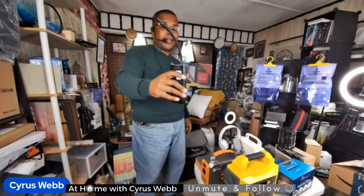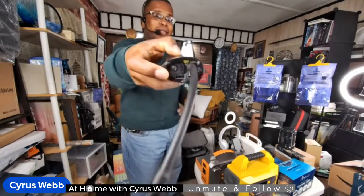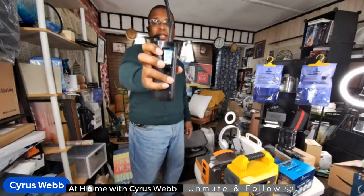But there's more. Not only is it a great air compressor to inflate your tire, it also is a power bank. So I would advise you to keep this in your glove compartment. Keep it inside the car instead of your trunk like we typically do. Well, like I did with my air inflator. Because you can literally plug your phone into this to charge it. I'm actually going to use it here in a bit when I show you guys a desktop ring light so you can see how cool this is. So your air inflator can also be used as a power bank, which is really cool. So again, a great product from Veep. I love this thing.